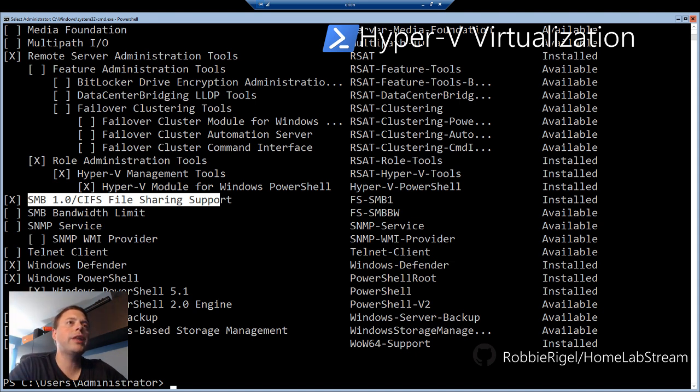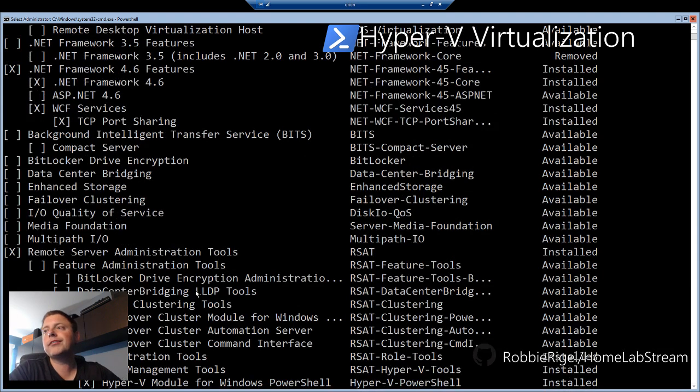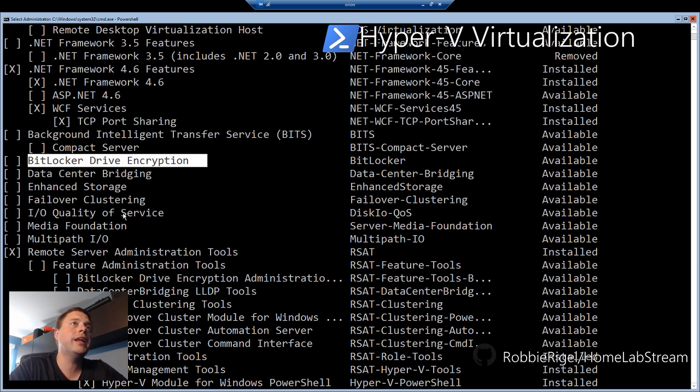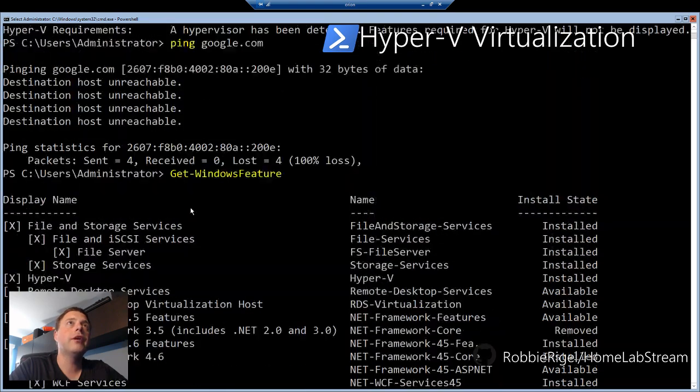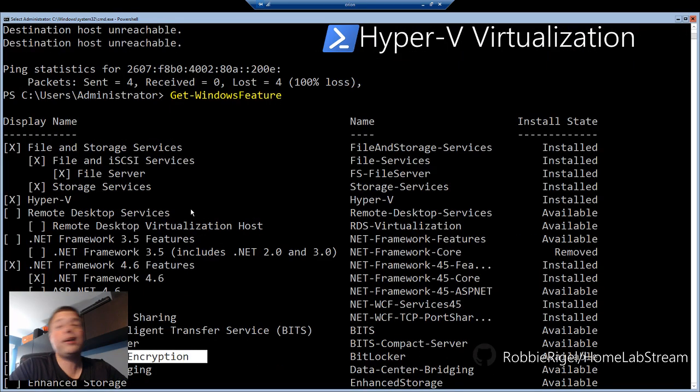So if you just want a backup server or a regular file sharing server, and you're more comfortable with Windows over any other Linux variants, this is the way to go. I mean, you can do BitLocker encryption on it and stuff like that. So you can do a lot on the free version of Windows Server. And Microsoft doesn't like to give things away for free.